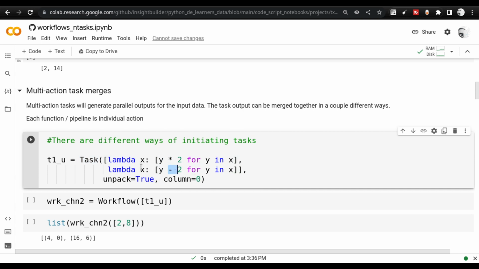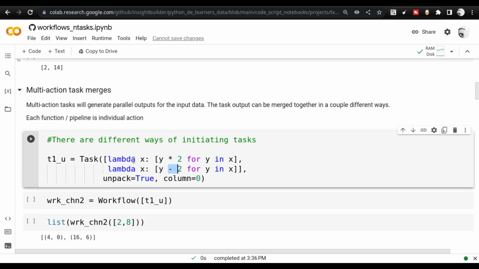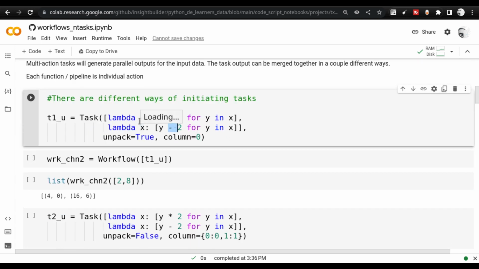But when you link such actions together, we have to decide how the data between the actions gets moved to the next action. So there is a lambda action where it is getting multiplied, and there is a lambda action where subtraction is happening. How does it get moved?